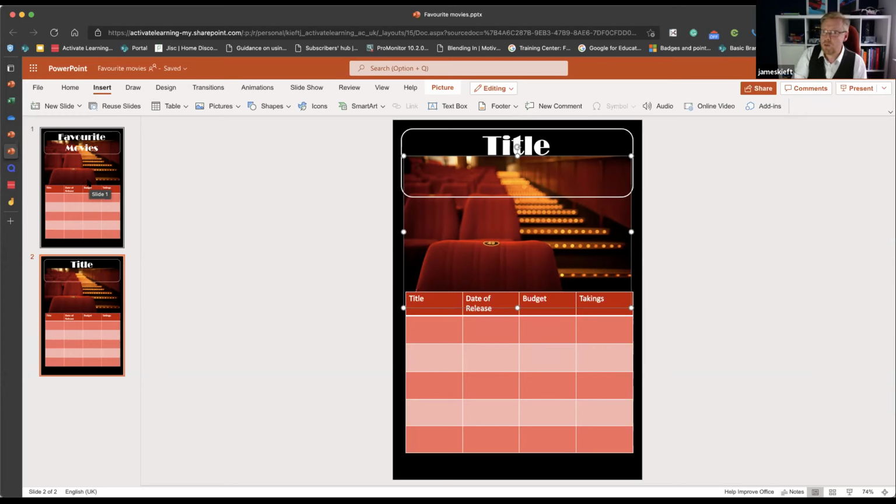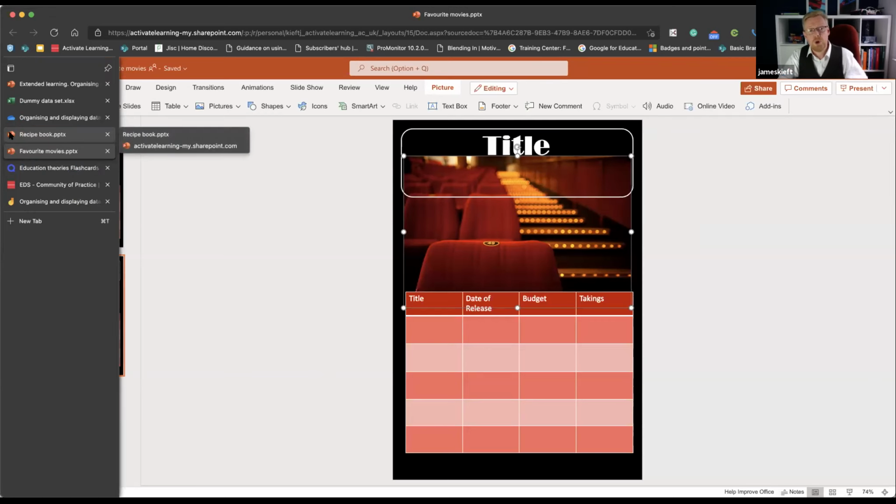And then as they grow more confident, you could pare back the information that you provide on the template for them. So it may be you don't put enough cells in, so they have to insert a row or they have to insert a column. But you initially start with giving them all of the formatting, so they're just having to insert the information. But as they get more confident, you could pare it back and require them to insert a row or a column to grow their confidence in working with those different things.